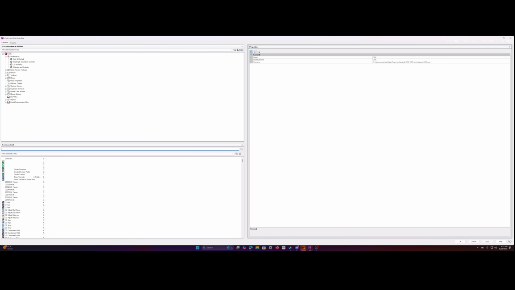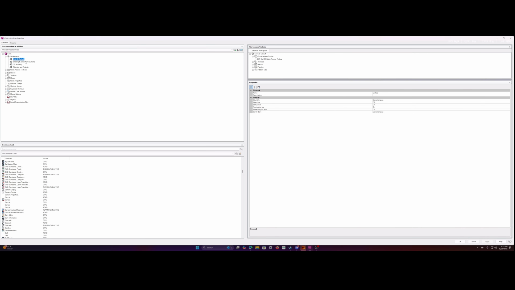On the bottom here, you have your command list. These are all the commands that are within AutoCAD and how to call them. And if you look here, you'll see the star button, and this is so you can create your own command, right? If you want a video on that, let me know and I will make a video on how to make your own custom command. Then over here is the properties side of your window. When you click on something to the left, it will show you its properties over here to the right.